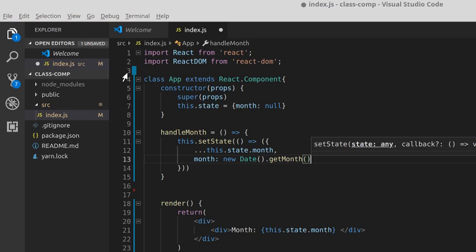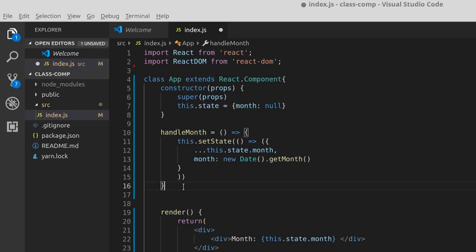So after that we're going to call this function right here with a button. So let's do that. We're going to have a button that says click me, and then when you click the button your month is going to show up. So let's actually add a button.